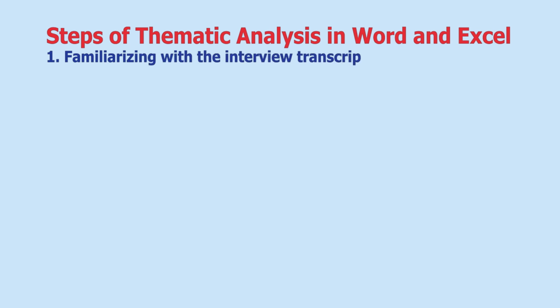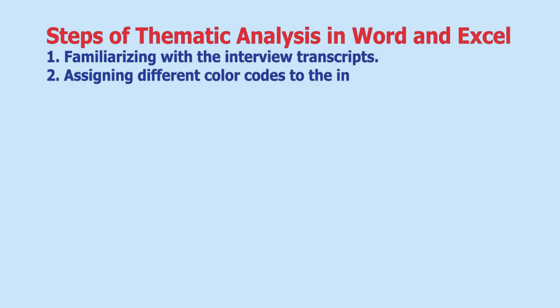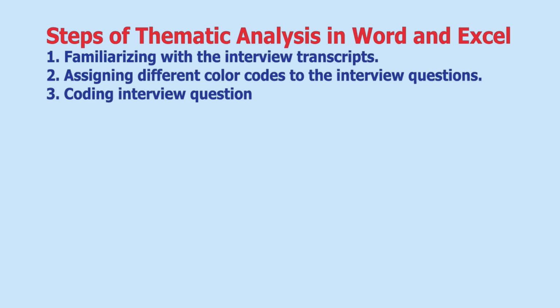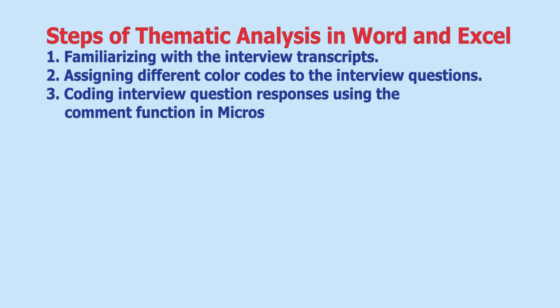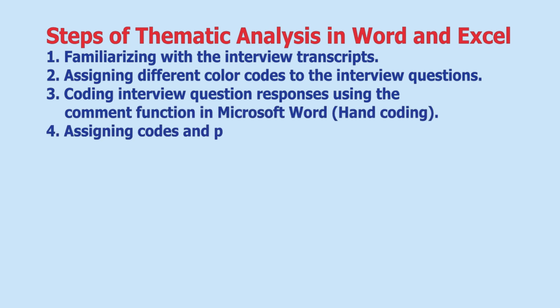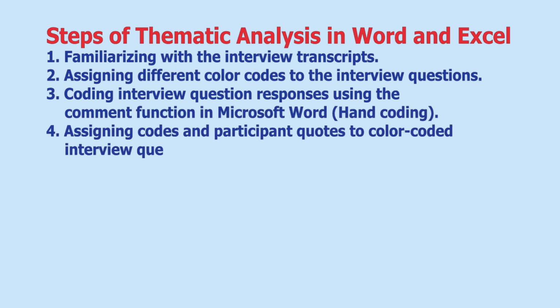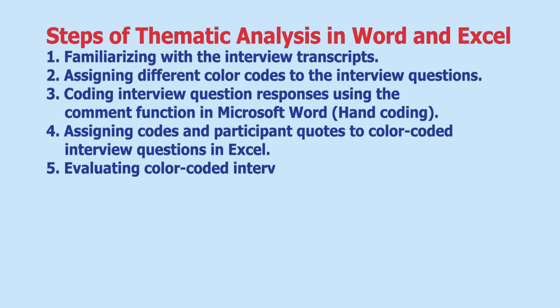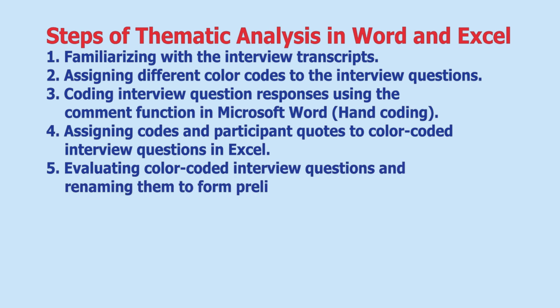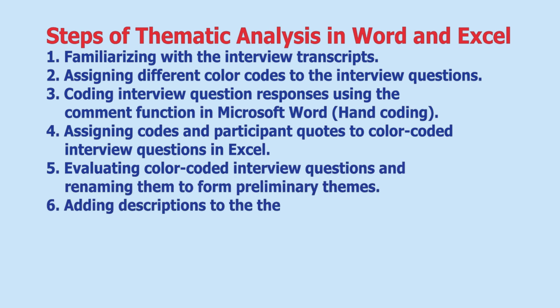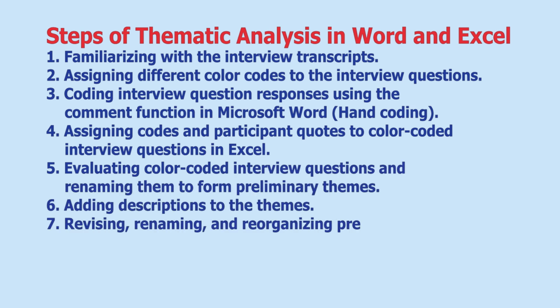Excel will include, number 1, familiarizing with the interview transcripts. The second step will be assigning different color codes to the interview questions. The third step will be coding interview question responses using the comment function in Microsoft Word, also known as hand coding. Number 4, assigning codes and participant codes to color-coded interview questions in Excel.